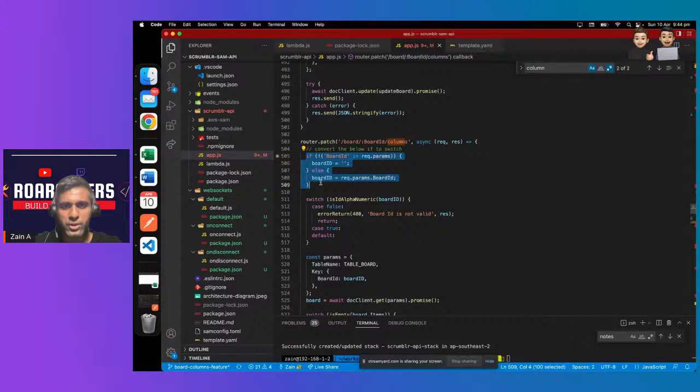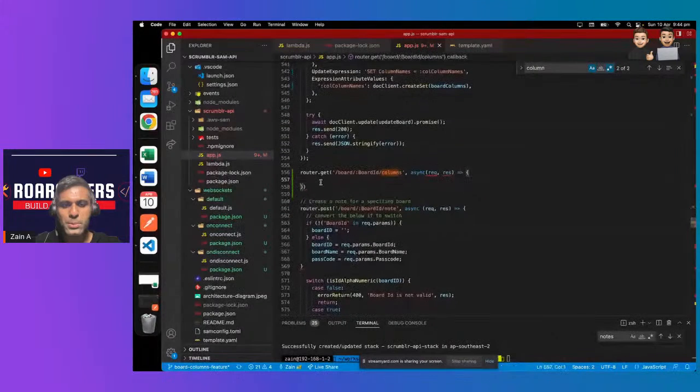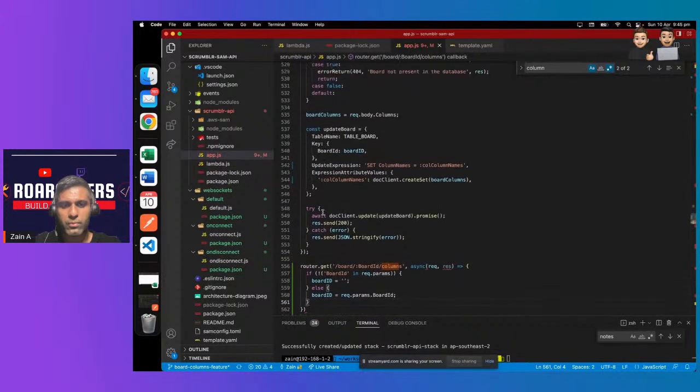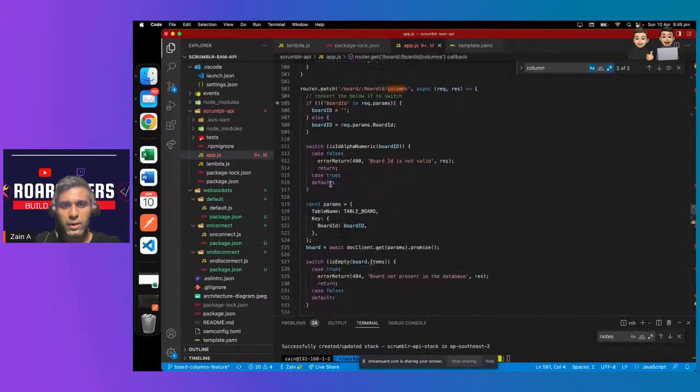So we need to check if the board ID is there yet. If it is, then it's coming from the params, which is great. And board ID valid. Yeah, board get.